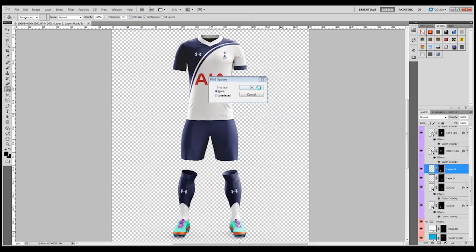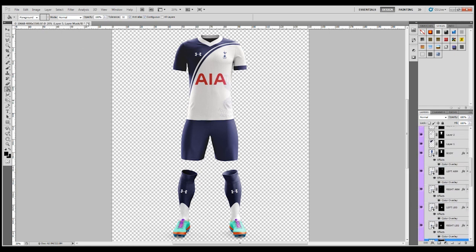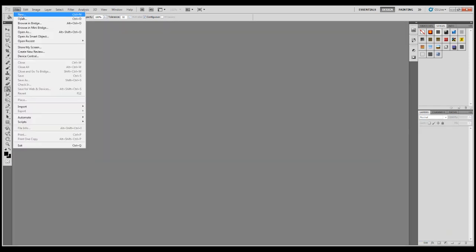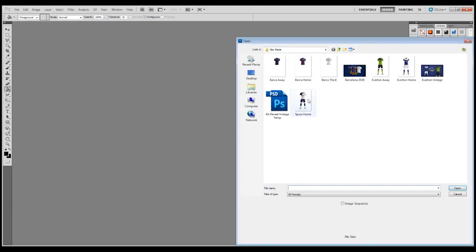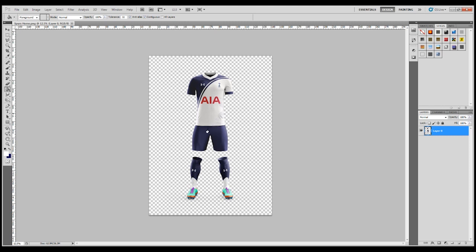Okay, that's nice. So I've got the big version of it saved if I ever want to use it for any kind of graphics and stuff like that. And that's that done, that's good. So what we can do now is close that down. No, we don't want to save over the original. And then we can just go in, open, and there it is. Just double click on it to open it up, and ta-da, there it is.